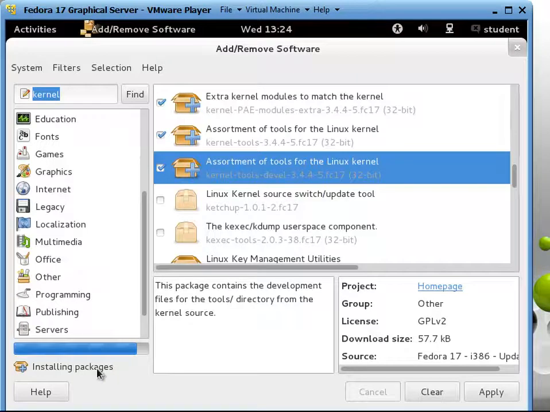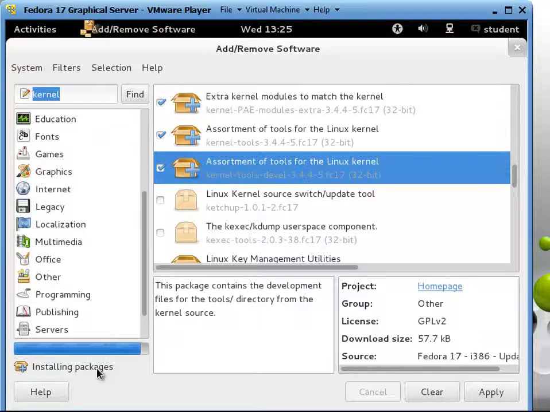Cool thing about Linux, though, is after you install these RPMs, they're live on the system immediately. You don't have to restart your computer or whatnot, unless you're updating the kernel. That's a different case, and the reason why that is, and it's true for any operating system, is because that's the core of your operating system, where it's actually running your hardware and doing the low-end tasks. So you can't just swap out what is literally running your entire system, because if you do, your whole system will cease to run, basically. So that's why you do have to restart in order to select a different kernel for it to come up as a whole running system.